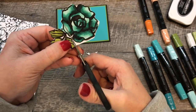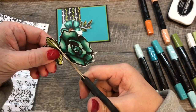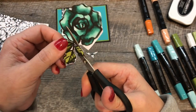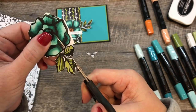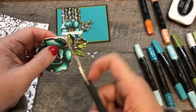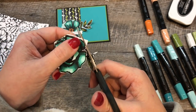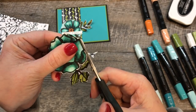It's just so pretty. I love when I color with my blends because I always think to myself, wow, I colored that. Like, that is what you see in, you know, professionally done graphic stuff. But I colored it that way. So I always feel pretty special.